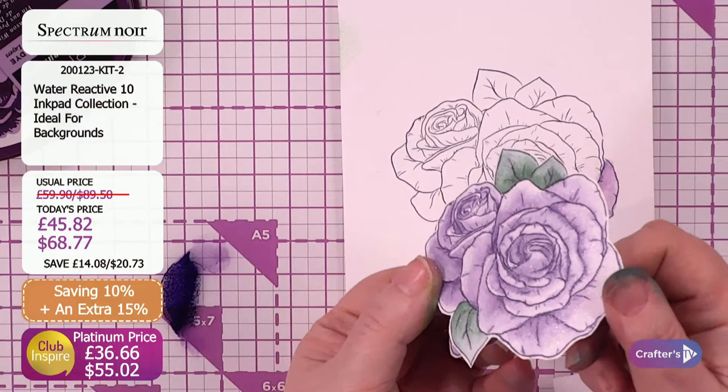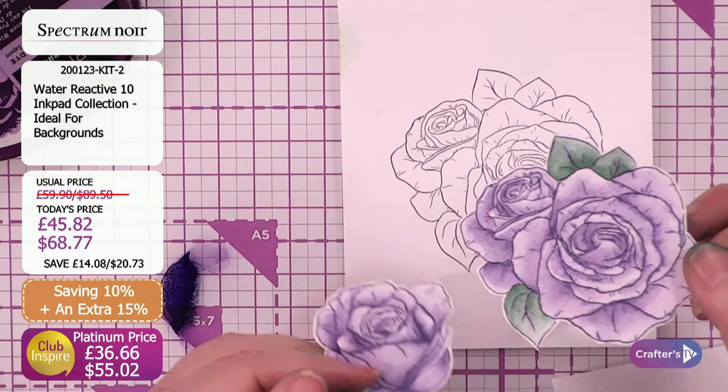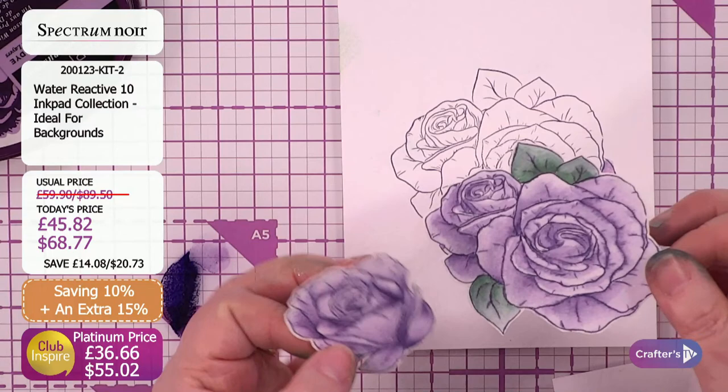Incredible. Sparkly roses. Is that just one piece of cardstock? It looks incredible. It looks like it's almost been decoupaged. Yeah, one piece, and then that's the other stamp from the stamp plate.